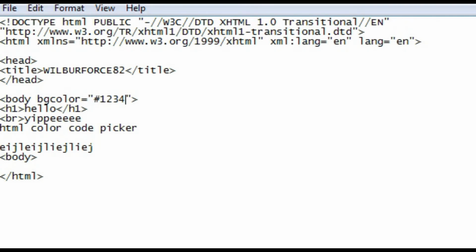That's some of the basics, and I guess what I'll show you is this thing. If you want a paragraph, so say that I want this HTML code picker to be a paragraph, another tag you can use for that is P, but this is a tag, so it needs a closing. The only thing that's going to look like a tag that doesn't need a closing is this BR. It just makes a break, and then obviously whenever you close off a tag, you're going to need a backslash and then the same thing.